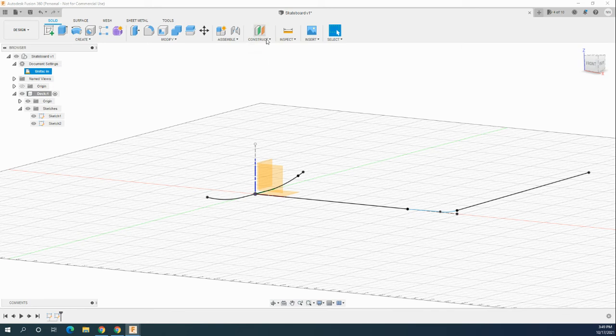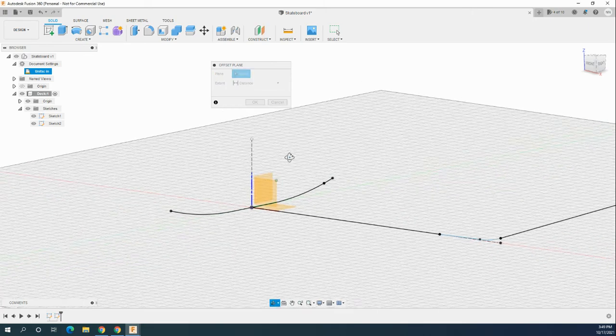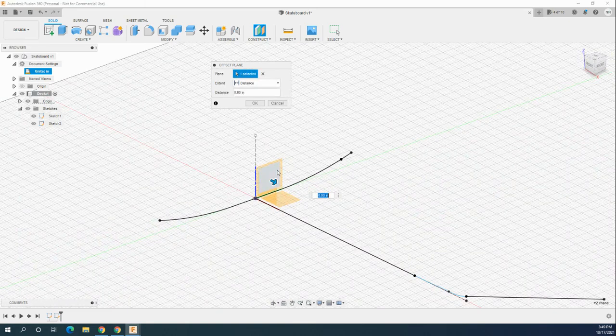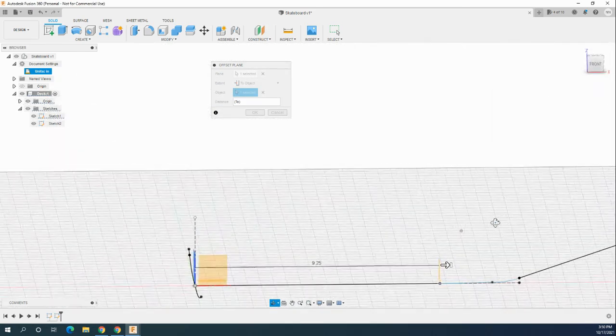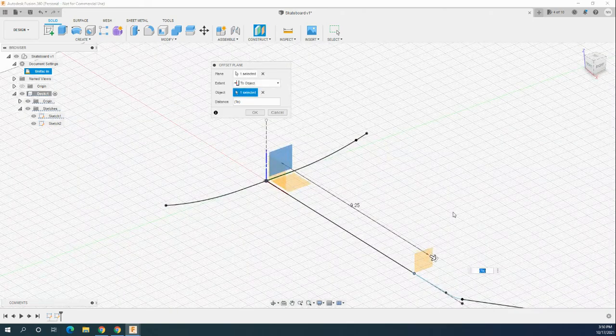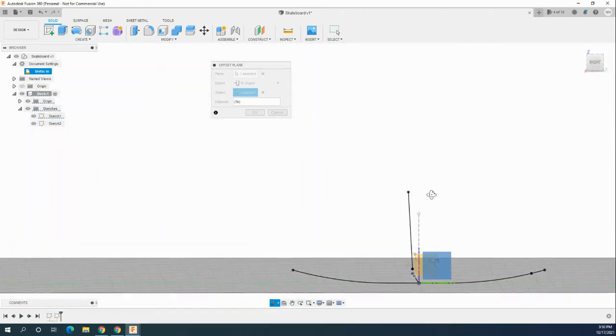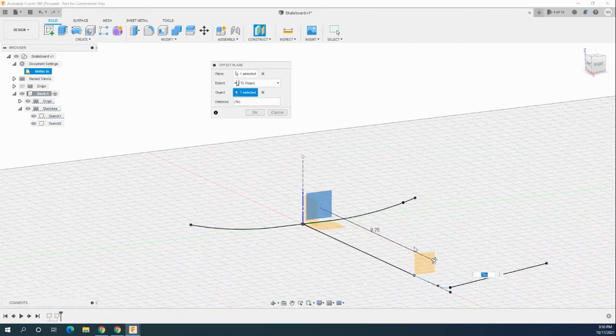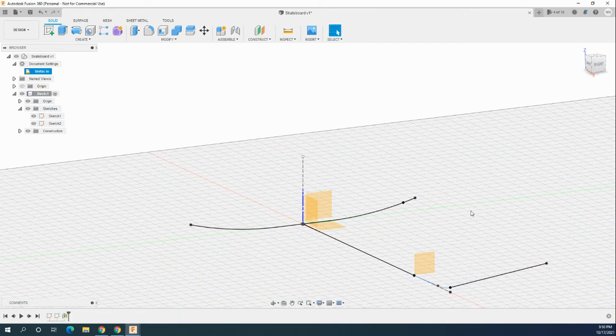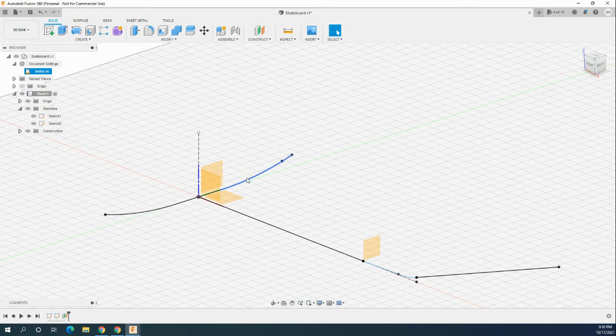So I think we can get that plane right here. What we can do is go to construct, go to offset plane, and it says, what plane do you want to offset? I'm going to hold Shift, orbit around. I want this one over here. And then I can drag that arrow out. But to really stick it to that point, I'm going to drop this down. Instead of distance, I'm going to do 2 objects. And then I'm going to click on that point right there. And now you see that that plane is parallel to the one we just copied there. And so we'll be able to draw on this surface now, instead of back here. Okay, I'm going to select OK, and we'll come back in the next video to draw the same sort of shape, but on this one.